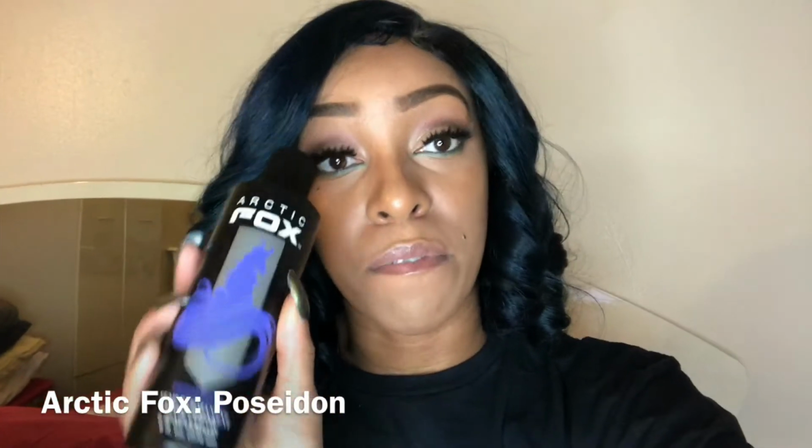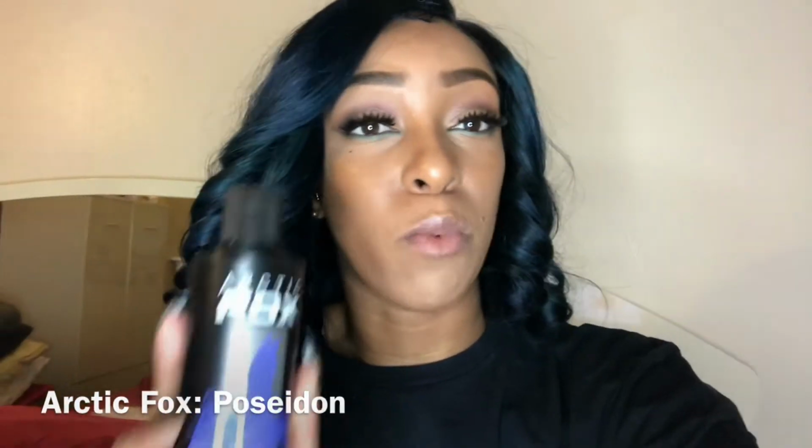It is a vegan product, so it's not tested on animals, and it's a semi-permanent hair color. So with every wash, it will get lighter and lighter, but this will not harm your hair at all. It does instruct you to leave this on your hair for 30 minutes or longer before washing it out. I left this on this wig for a few days, I'm not even gonna lie to you, because I didn't have the time to do it, but it just goes to show you that your hair will not be damaged. I kept it in the hair for like a day or two.